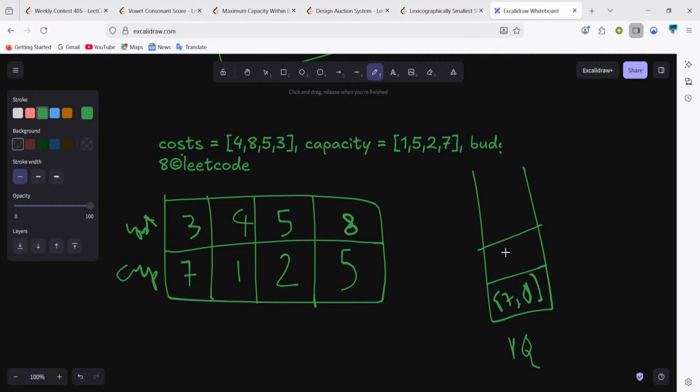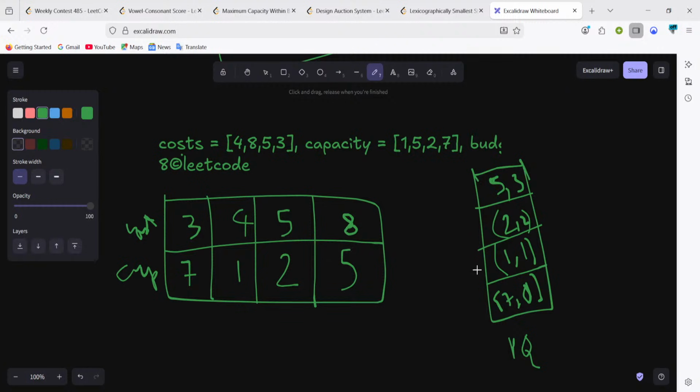Then there's 1, 1. What is this 1, 1? 1 is the capacity of I and this is the index. Then you can have 2, 2, then you can have 5, 3. So we have pushed everything to the priority queue.